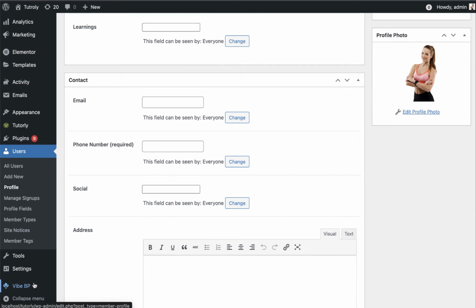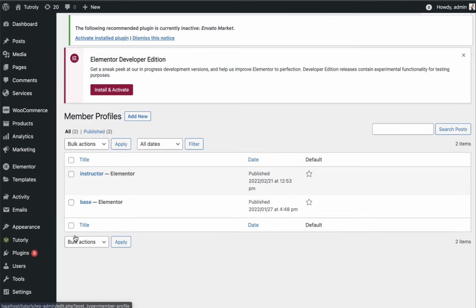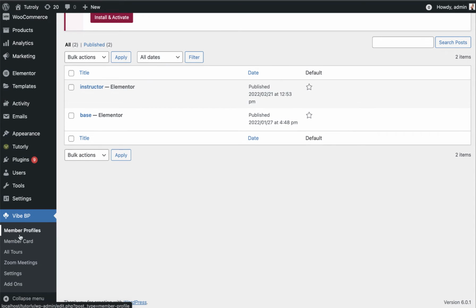Now once the member type is marked as instructor, we also need to check how many member layouts, how many member profiles we have. We have 2 member profiles. One is base, which is going to be the default member type member profile, and the other is the instructor. This is the layout which appears.